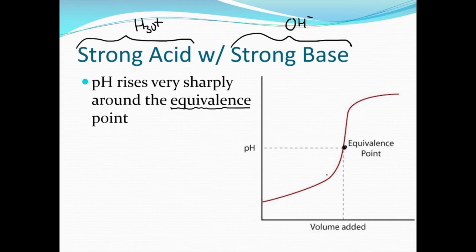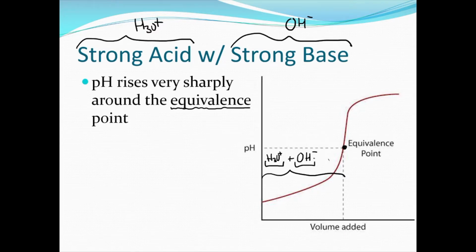During this portion here, all of your H3O+ will combine with OH-, and that happens as long as you have excess amounts of hydronium. Eventually, when it equals out, you'll have equal amounts of each, and that will happen at the equivalence point. This is usually where we stop the titration.